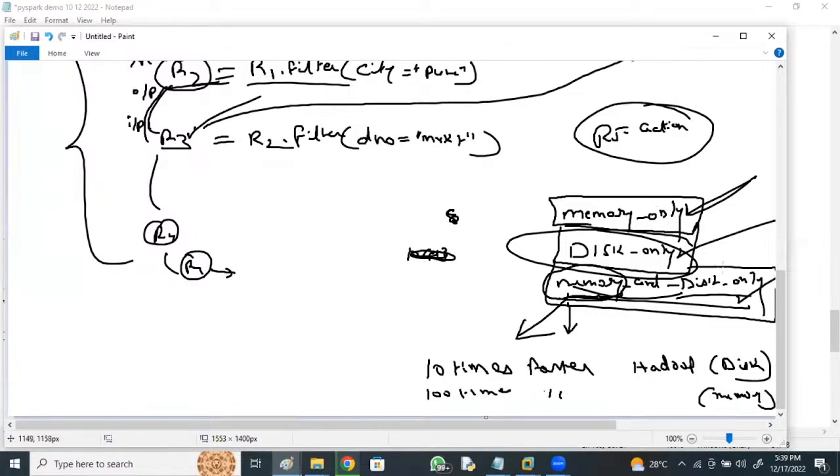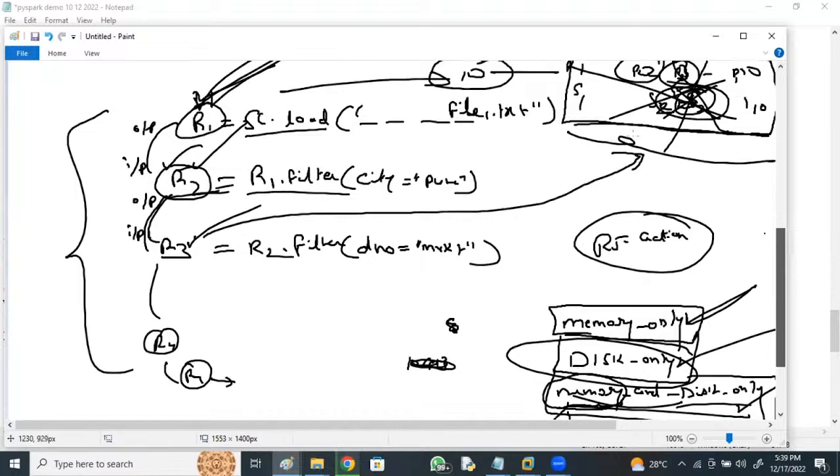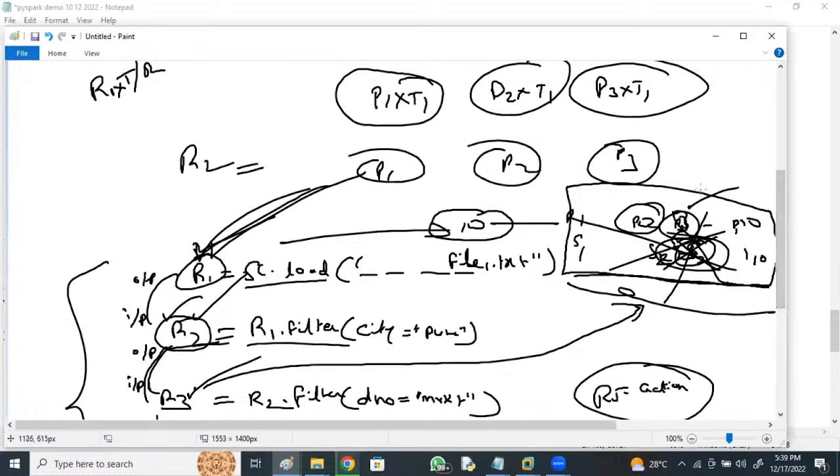So understood, right? Still, I have a doubt on partitions. Suppose this R1 has 3 partitions and it is assigned to 3 slaves, and the computation is done on the partitions. But how is each partition's output internally merged as a single output for R2?